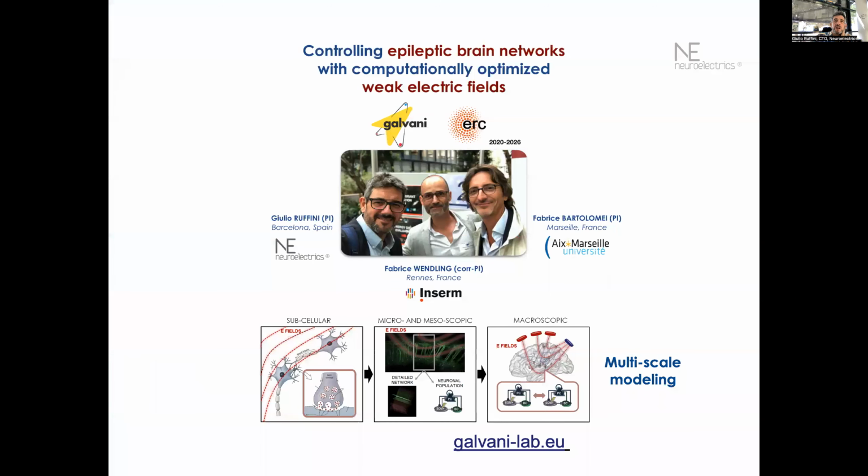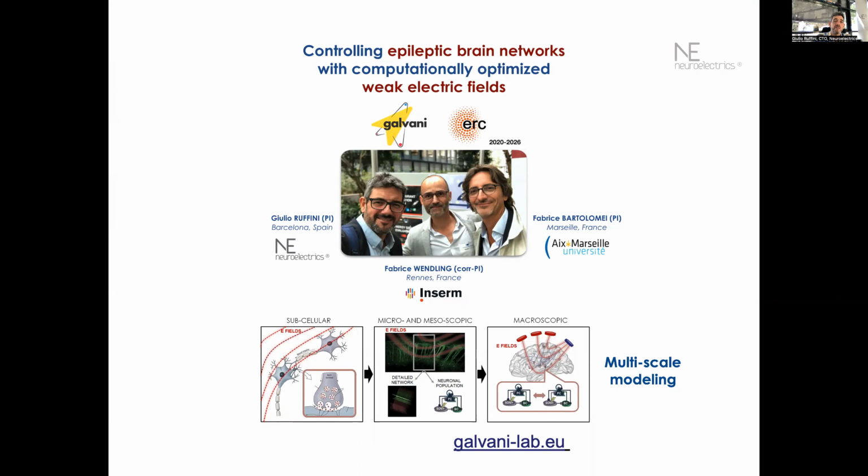The other project in which we're doing this Neurotwin approach is called Galvani. This is an ERC Synergy project, funded by the European Research Council, with my collaborators Fabrice Wendling, who works on computational modeling, and we have been collaborating with him for many years, and Fabrice Bartolomei, who is a neurologist, epileptologist, and who is helping with all the clinical perspective of the problem.